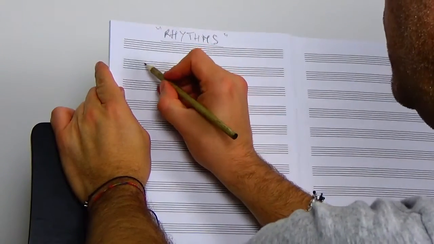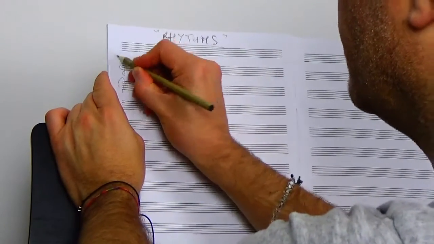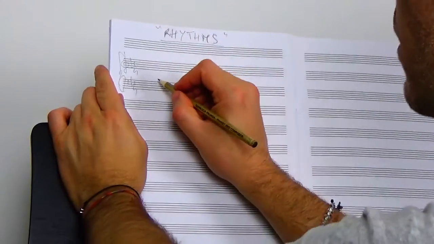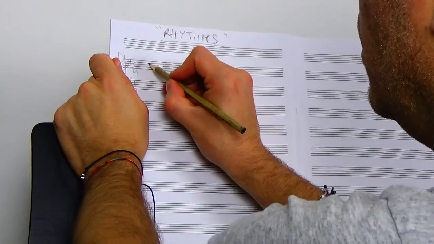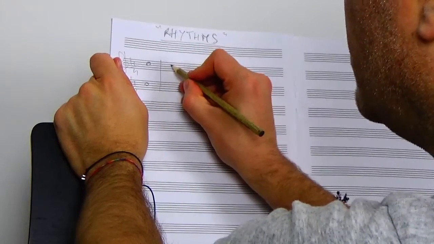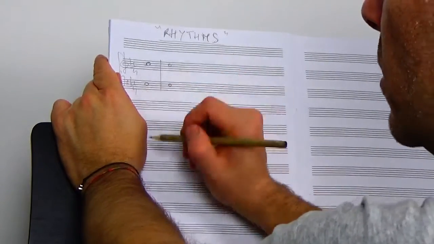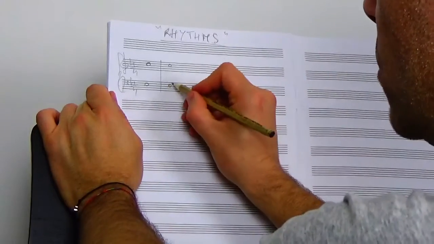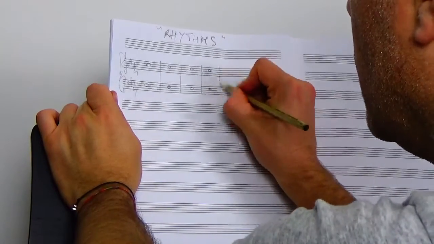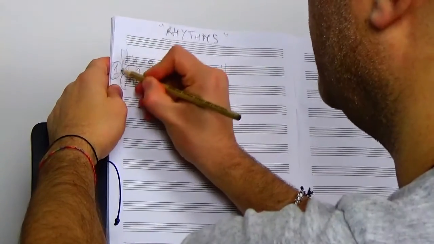The first one that we can use is a very basic one where you have on both sides, let's say, this is the right hand and this is the left hand. Maybe we simply fix the time signature, imagine that we are in 4-4. You can have on the right side a generic semibreve, and you have it on the left hand as well. For 4 bars, you can have the same identical one. This is the rhythm that we've been using until now. It doesn't have anything to do with the notes. I'm writing here an E and a C in the third space, but you don't have to refer to these as authentic notes. It was just to let you understand that this is the right hand and this is the left hand. This is the very basic one that I've been using until now.